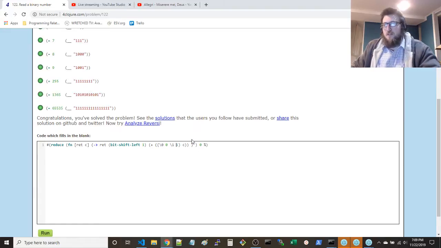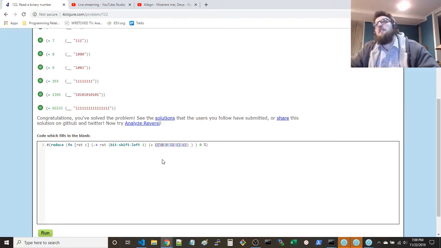There's also another way to do this part, which is to interpret the character as an integer and subtract from it the ASCII value of 0. So 0 minus 0 gives you 0, and 1 minus 0 gives you 1, because 1 succeeds the ASCII value of 0 by exactly 1. So the next one.